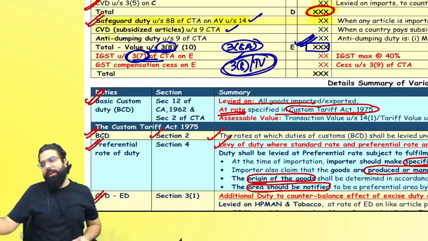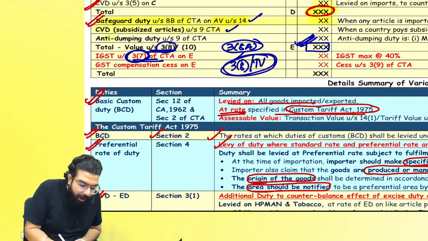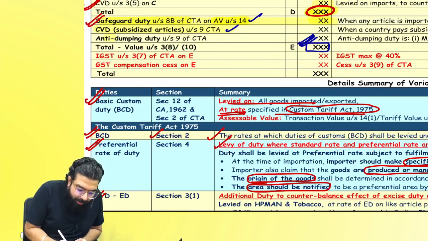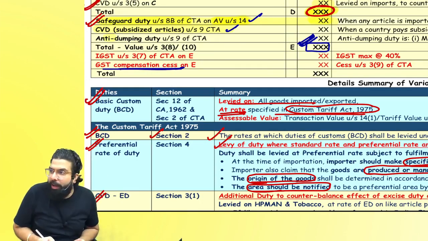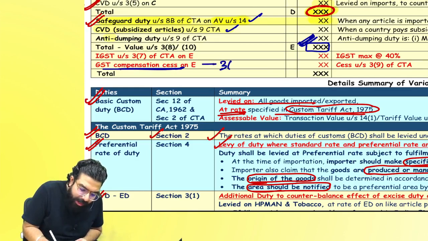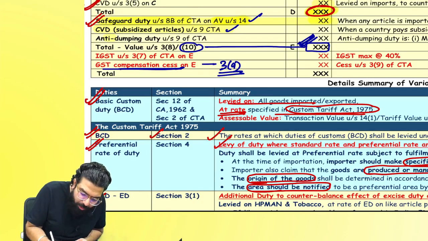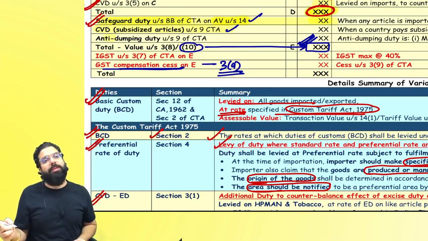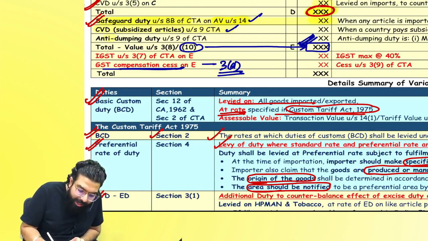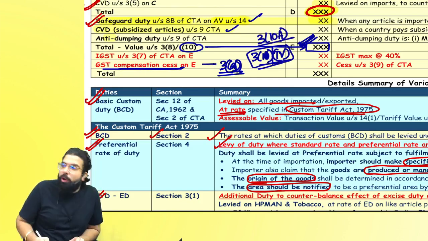is higher. Everyone also remember one thing, GST compensation cess is also levied under section 39 and it is levied in case of bond to bond transfer. It will be levied on 310 ka value or transaction value, whichever is higher. So 39 is also imposed on 310 ka value or the transaction value, whichever is higher, and this is told under section 310A. I hope everyone is clear.